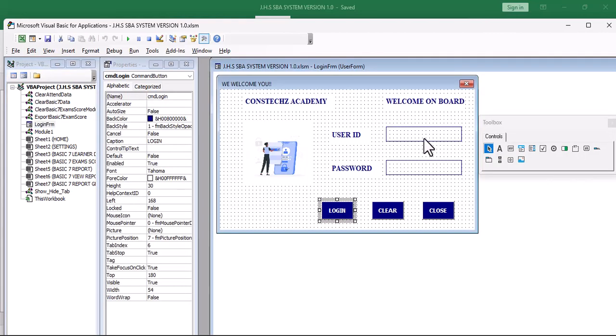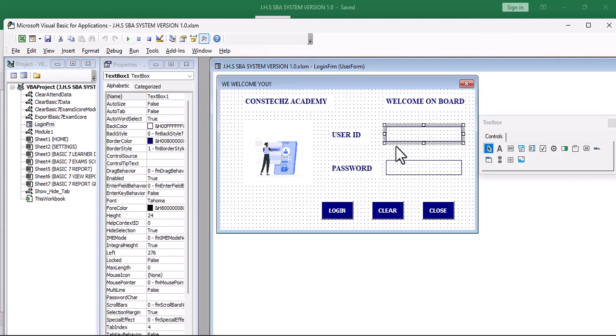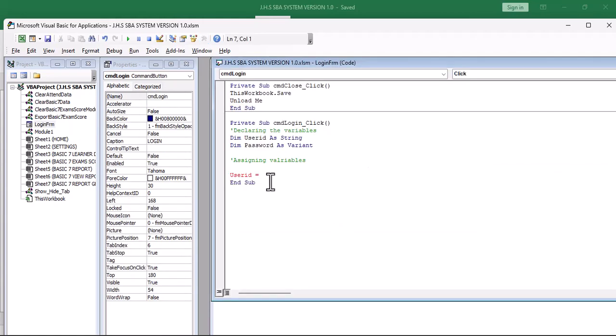If the user ID is on text box 1, and the password is on text box 2, it's on text box 1 dot text.